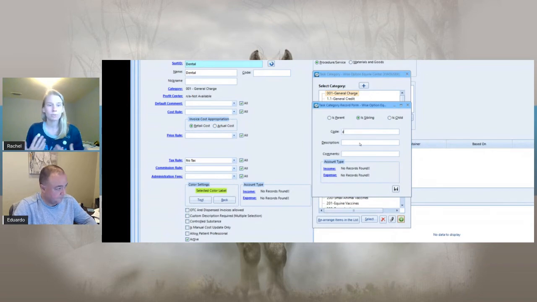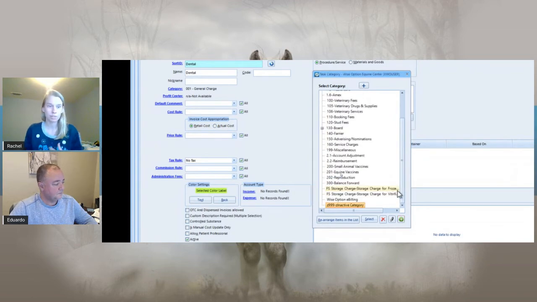One popular question I always get asked is, can we delete a category? The answer is no, and the reason why is because it's a part of history. Just like you can't delete a location, these categories are parts of history within the system. Although you can't delete it, I do have a little tidbit on how you can manage these a little nicer, especially if you migrated over from another system. Sometimes people had a lot of categories in their previous system that they don't use anymore, and they want to clean this up a little bit and make it easier for their employees not to select the ones they don't want to.